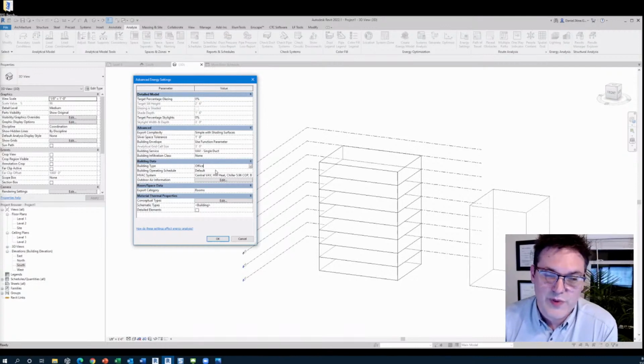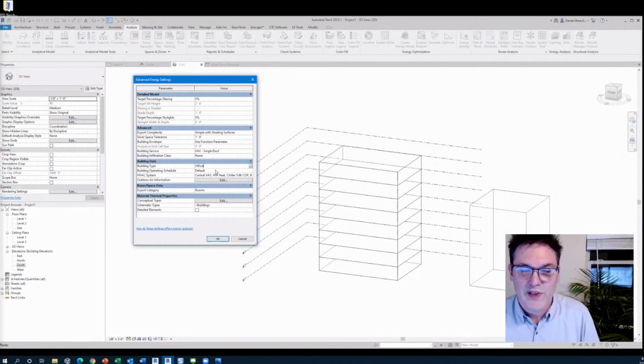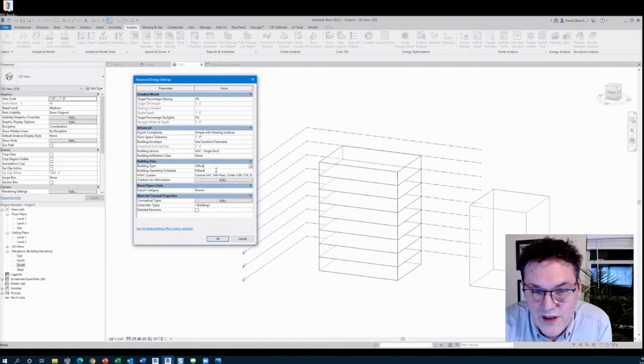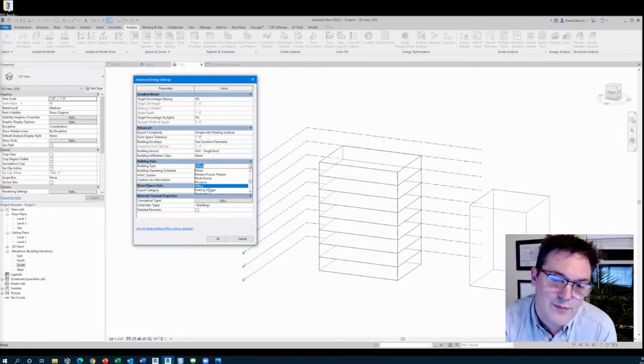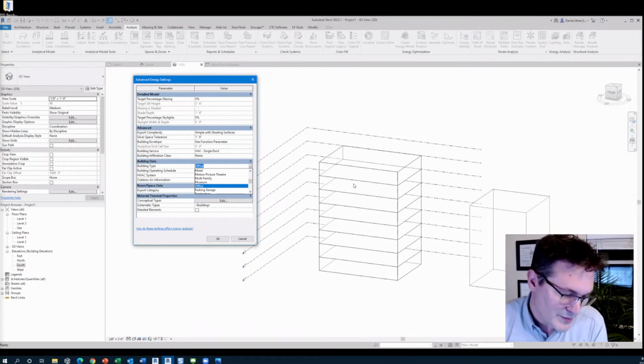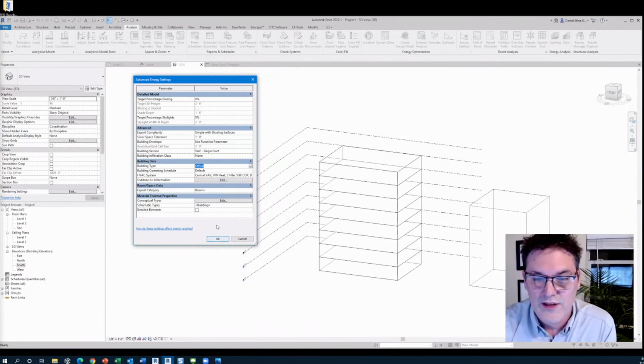And then also another benchmark is the Architecture 2030. You can go to their website and use their Zero Tool to figure out what the benchmark should be for your building. But Insight will give us that as well, because that Zero Tool has an API that Insight connects into. So the main reason for picking this is to make sure you have the right building use type selected. And if it's a multi-story building and you go into the gbXML file, you can see there's an elevator load in there. And if it's a restaurant, there are going to be equipment loads for the kitchen, and all that stuff is pretty accurate.